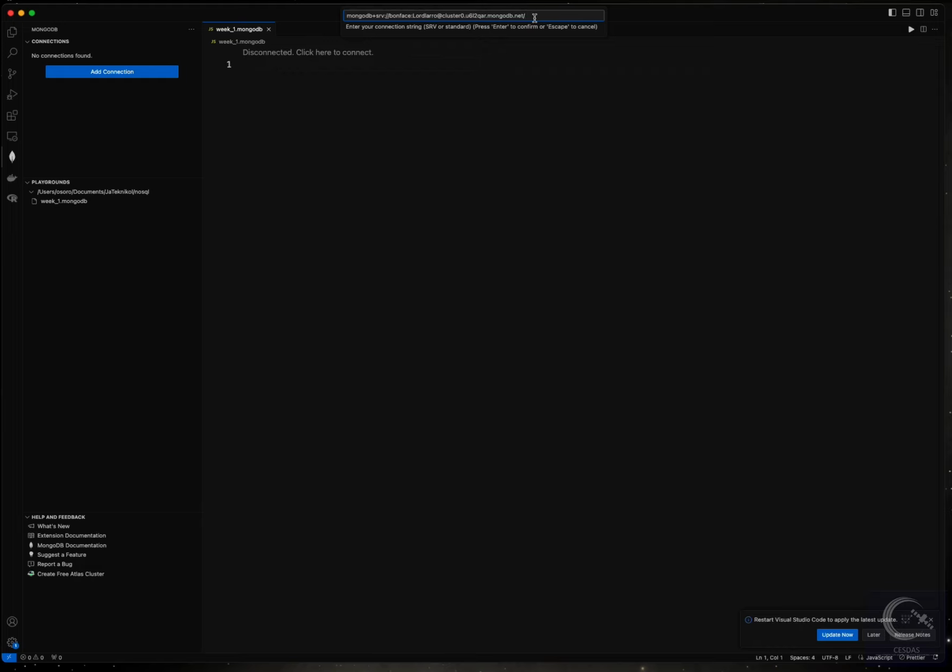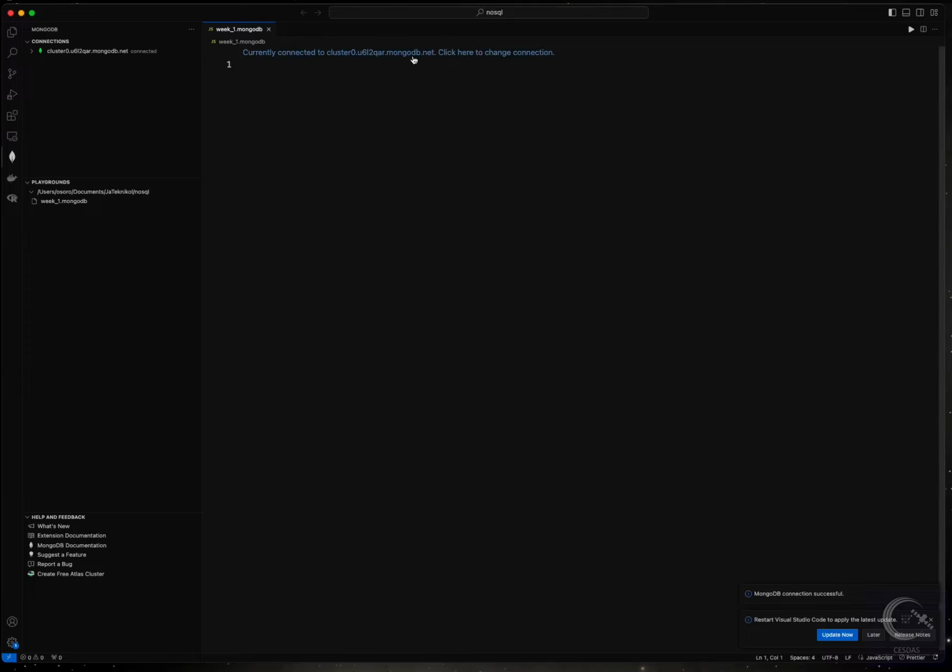In this case, I'm going to say my database is week1intro. Once I do that, you just press enter on your keyboard, and your database is now connected. You can see it's clearly connected. So that is how to set up and connect your VS Code to your online account.